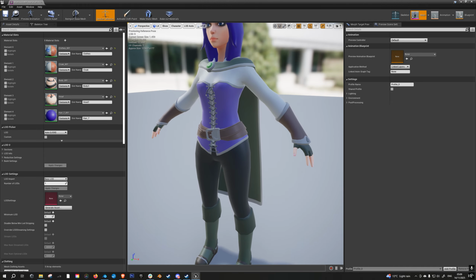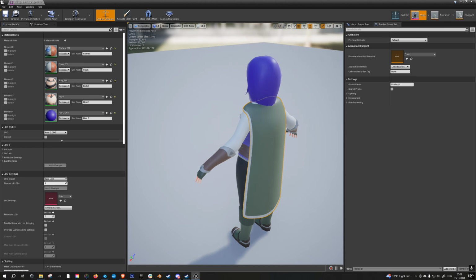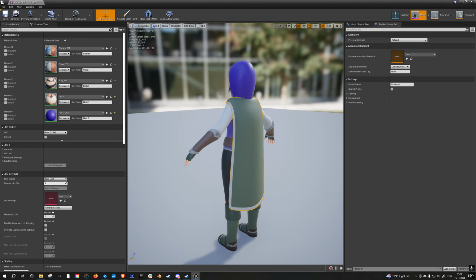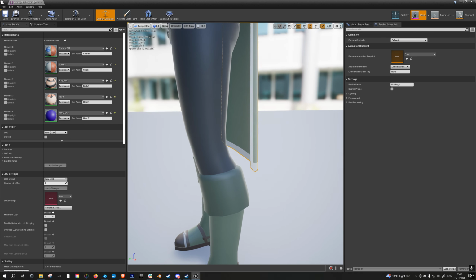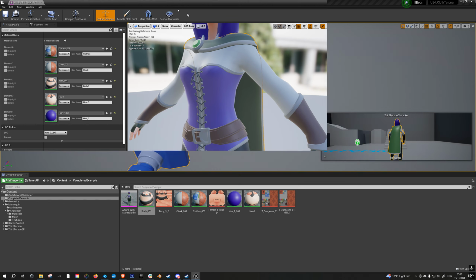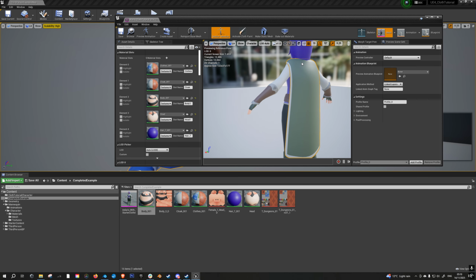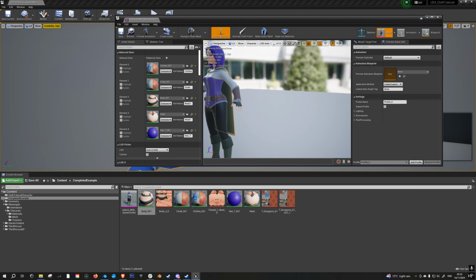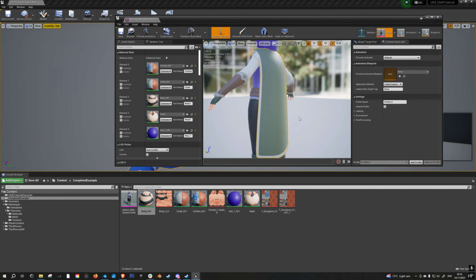Okay, now I will just point out one thing. You may have noticed that the cloth mesh that was in Blender is a one-sided mesh. It doesn't have any depth. Now normally if you have a material on a one-sided piece of geometry, you may find that when you look at it from one side, it's invisible from the other side, which is how it was by default when I imported it. And I just want to show you how to fix that.